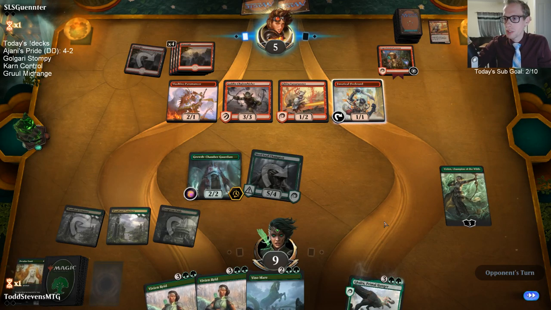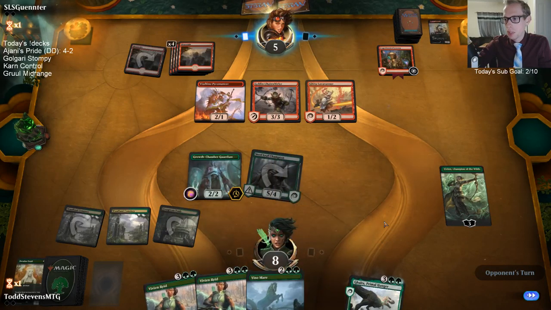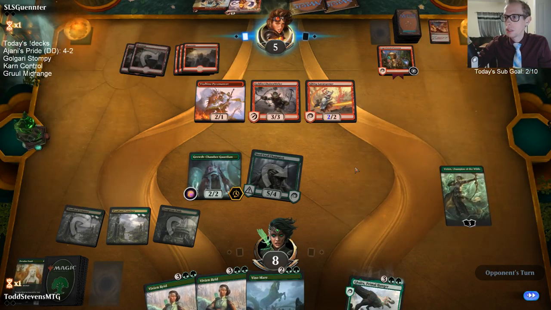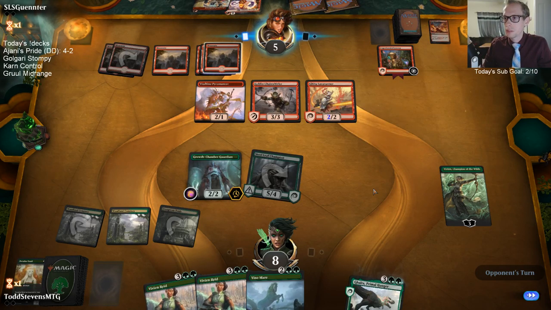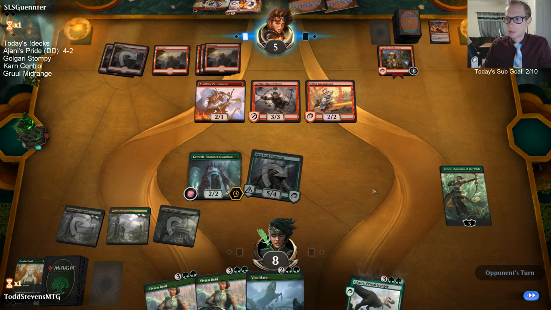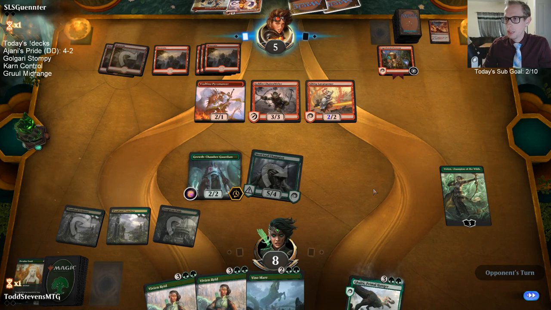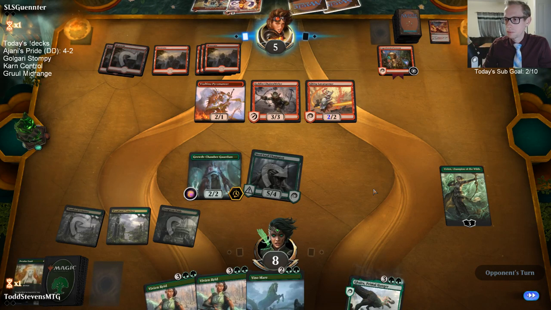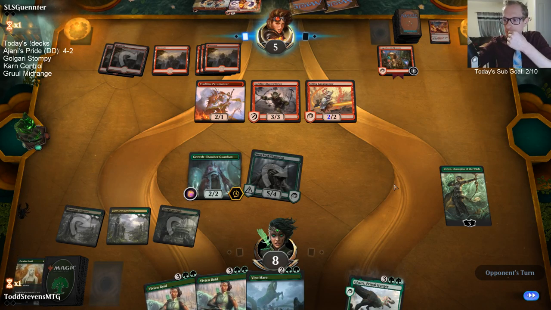We'll see how crazy this frenzy gets. Goblin Chain Whirler is the only creature that can block Steel Leaf Champion. Remember, the champion cannot be blocked by creatures with power 2 or less. So over here, that's their only one that can. We're not dead yet. If they have another burn spell, we're dead.